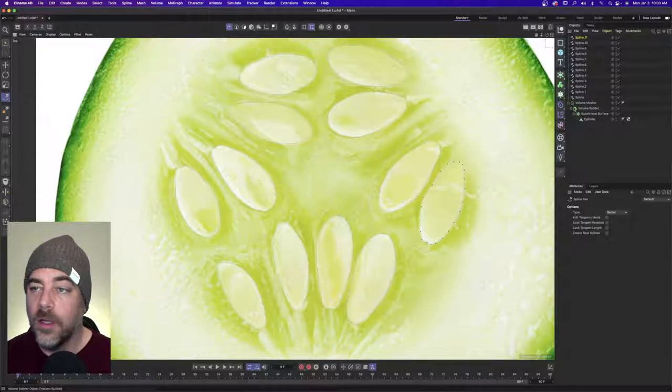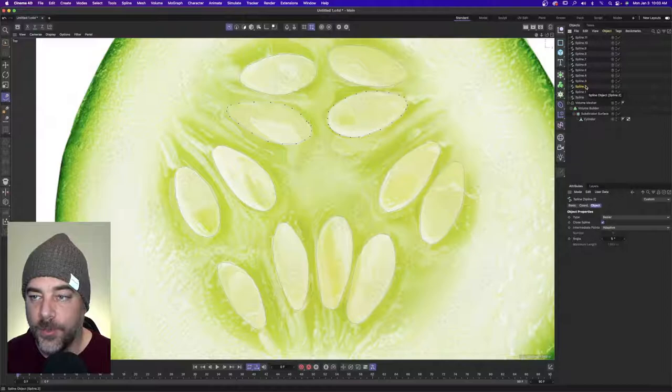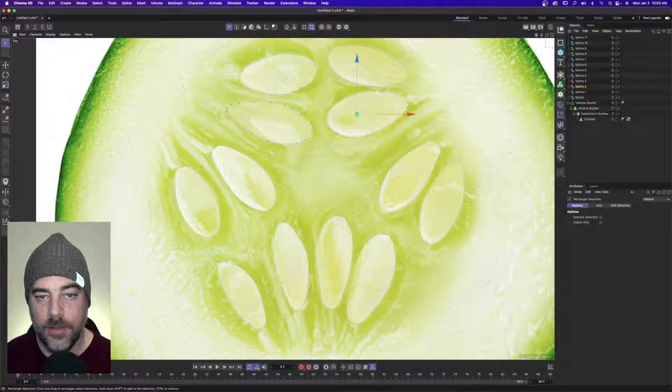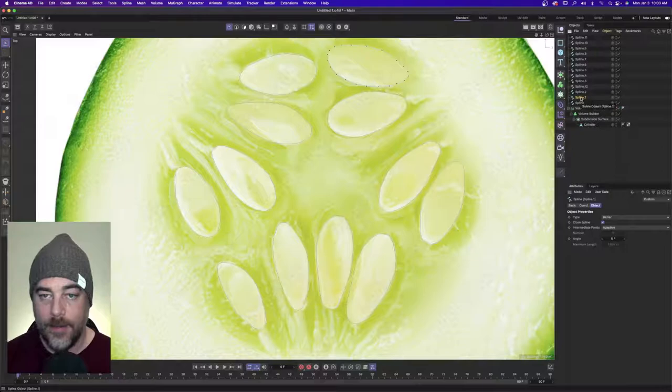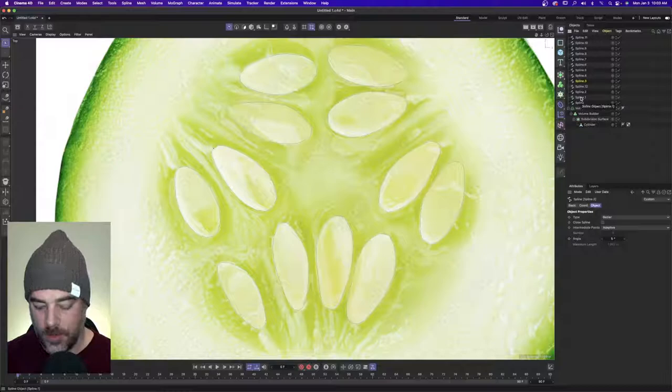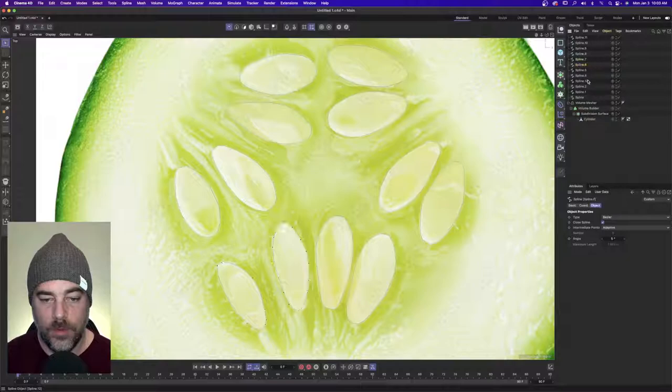So I'm just going to go through these and make sure each is separate, because I might have, yep, see, I did one with two. When that happens, you select a bunch of points on the one you want to delete, make a copy, hold down control, drag, and then delete these points, and then go back to that one and delete those points. Okay, now we've got two separate ones. Where's this one? That one appears to be a dud. Okay, there they are.